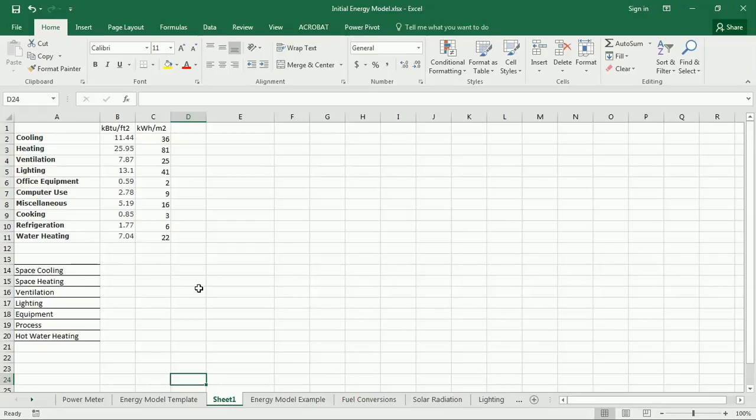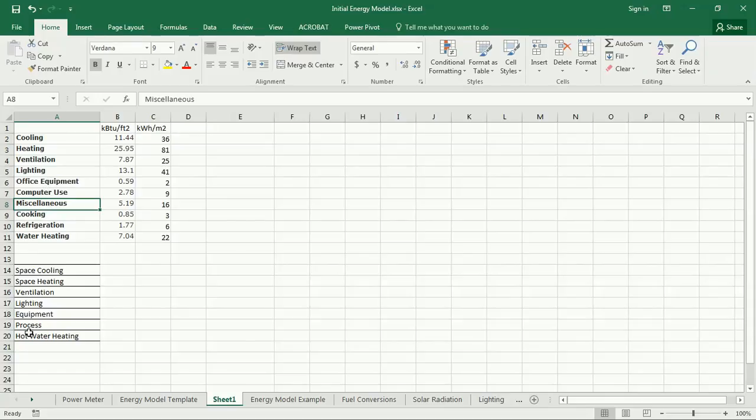It can be tricky to identify process loads as compared to equipment loads. Equipment loads are going to be more consistent loads and usually lower loads, things like office equipment and computers. Miscellaneous in this case is used as a stand-in for equipment loads in the database.